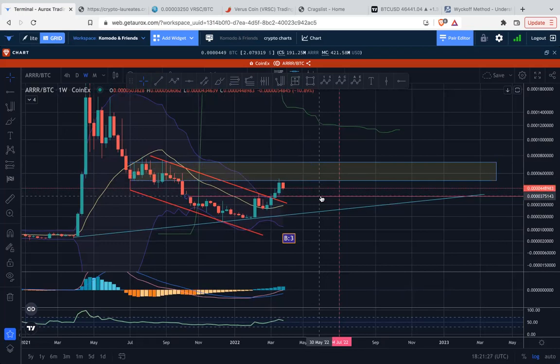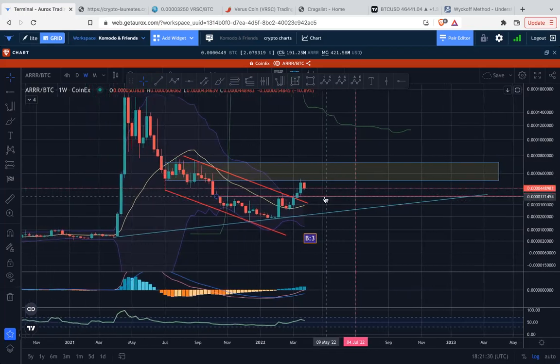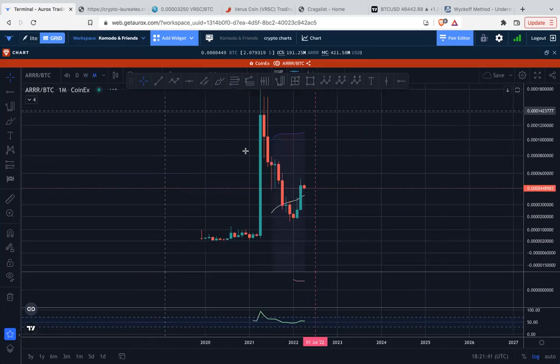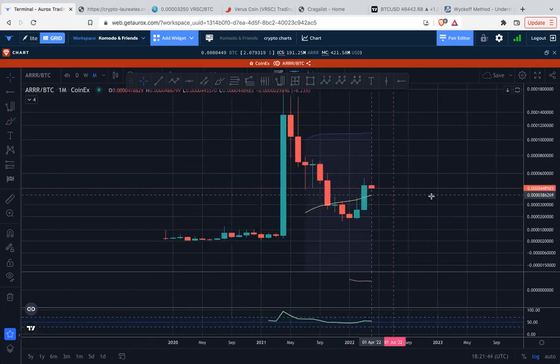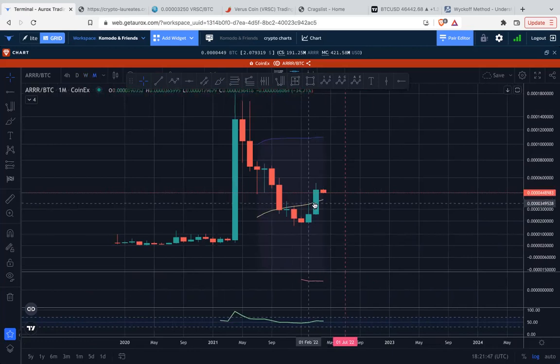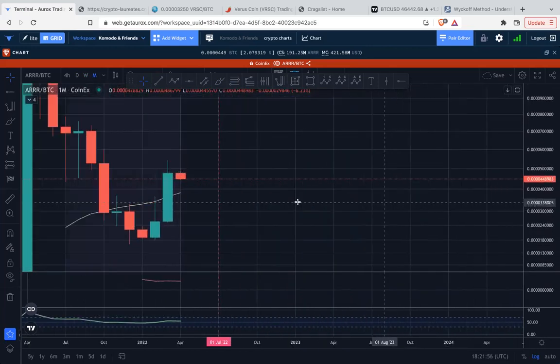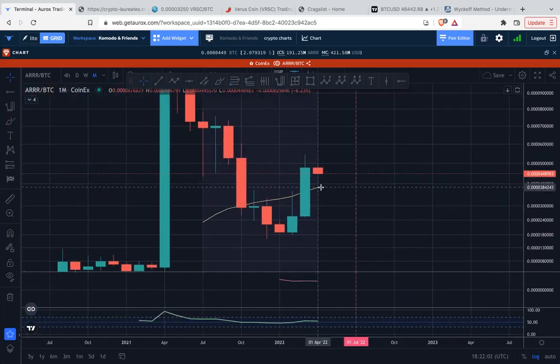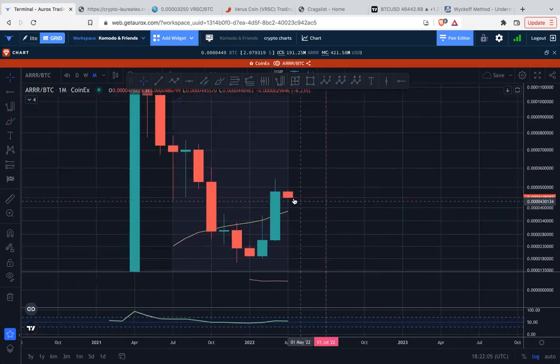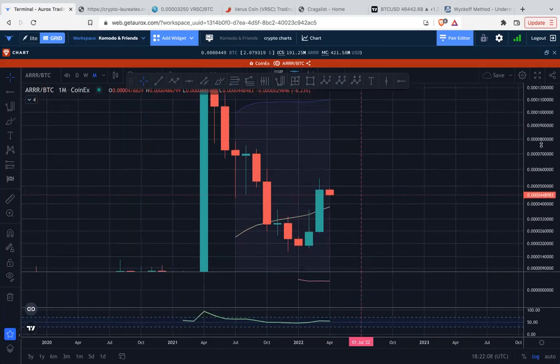So that's about it. I don't really have much else to say for the pirate chain, other than maybe we'll check. We got a monthly closing, so we will take a look at the monthly close. Yeah, so the monthly close pushed up nice and high above the 20-month moving average, so that's nice. The 20-month moving average is all the way down at 38.6, 38.2, whatever. I mean, at this point, do we have to be that precise? 38.6, let's call it. So hey, you have room to go and find support there if you need. Maybe it doesn't do that this time though, and it does it later.